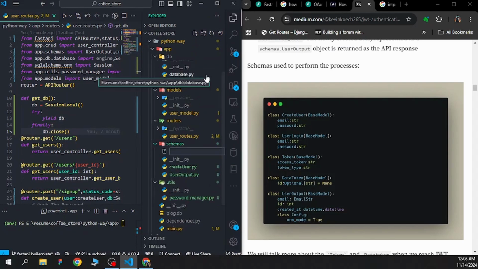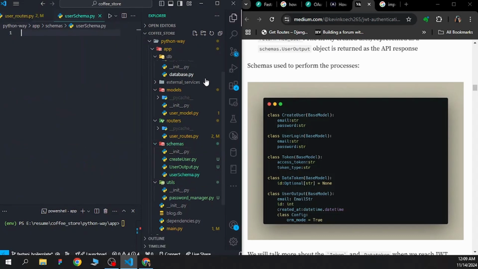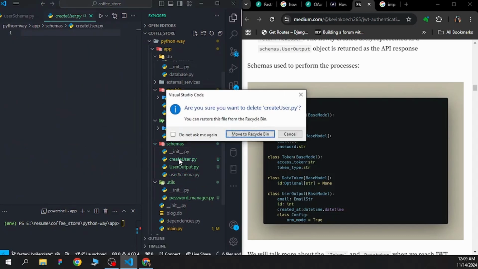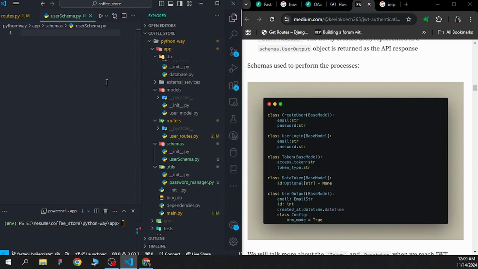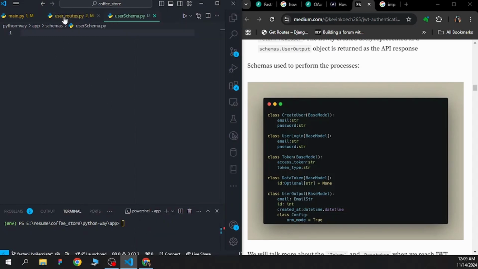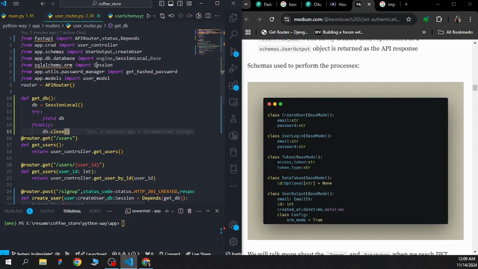I need to import base model, request body, yeah, from Pydantic.